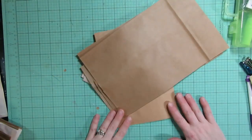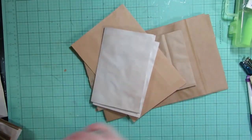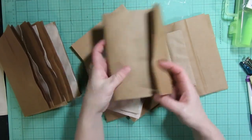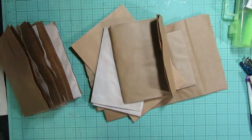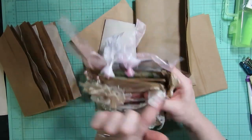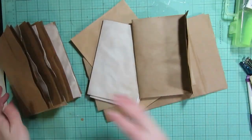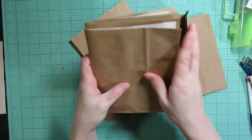So now the next step is to go ahead and decide how you want to construct your journal. I do have two samples sitting to the side. I haven't decorated them. Now this one, there is a flap that folds over. If you wanted it to have a flap, that's very similar to the one that Olivia started for me. There is a flap, but because I made it really chunky, it doesn't quite go all the way over. So you can do that. You can make a flap, or you can just leave it open on the edges without the flap.